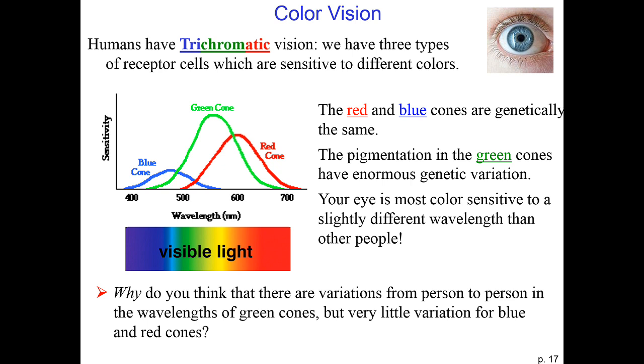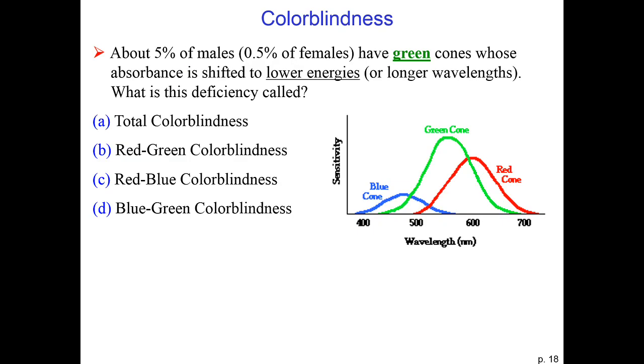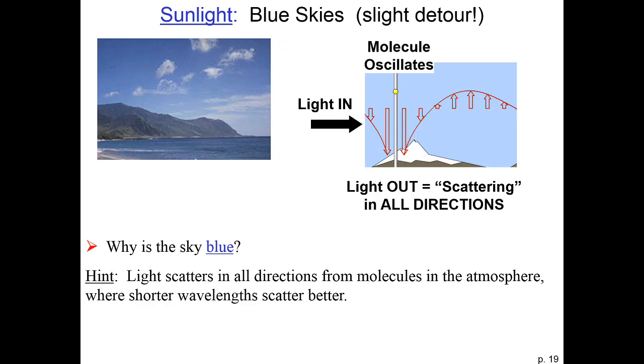Notice that, for evolutionary reasons, it is best for us to see really well in the green region, because we're trying to find predators and prey hidden in plant life, so having better eyesight in the green range makes a lot of sense. One extreme example is when someone's green cones and red cones line up with each other, so you effectively only have red and blue cones. This is pretty common: about 5% of men and maybe 0.5% of women have this, and it makes them colorblind. So what kind of colorblindness is this?